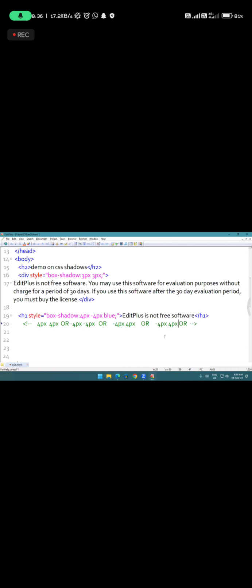So these are the 4 sides. Next, another 4 sides are also available. Total 8 sides will get the shadow. Diagonals completed, sir. Now here also you can print the left side of the tag, right side of the tag, top of the tag and bottom of the tag. Diagonals I don't want, sir. Only one side required, sir.